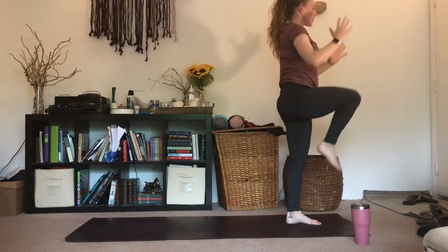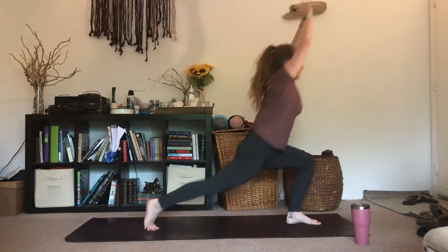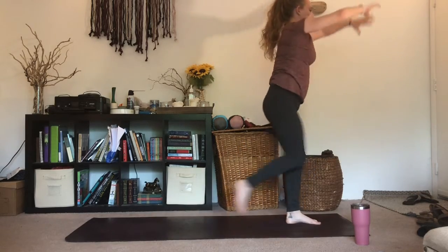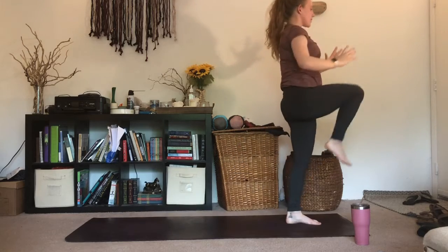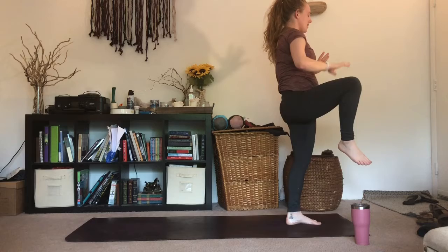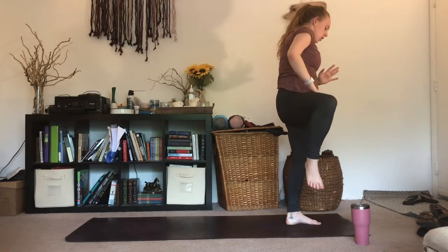3 more. Inhale, lifting. Exhale, taking it back. Inhale, lift. Exhale, back. Inhale, lift. Exhale, take it back. Inhale, lift up. Exhale, take it back. Then inhale, lift. Good job. Let's take our right leg out towards 90 degrees, towards a hanging tree here.